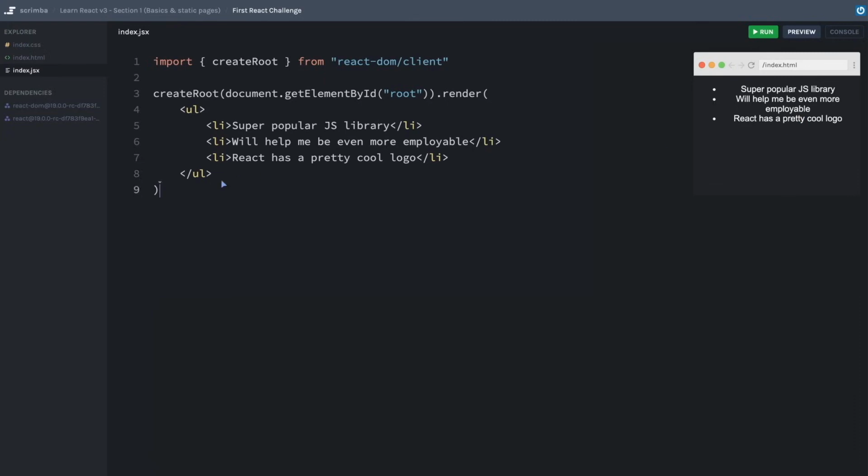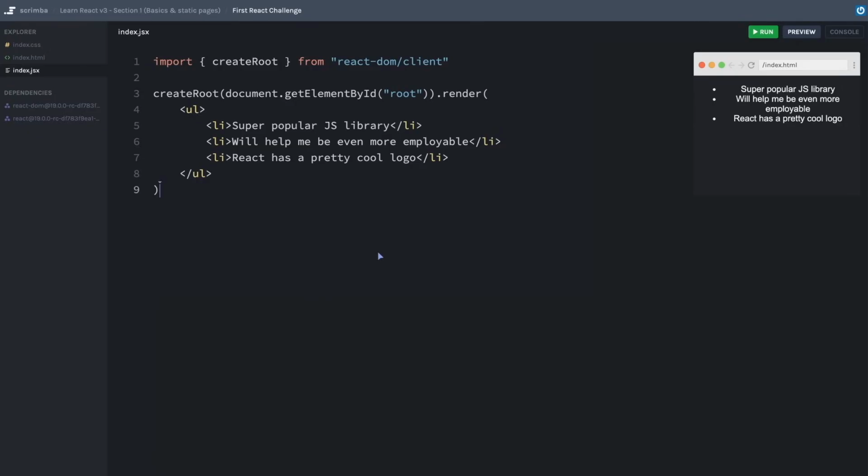This is great, and we're starting to see one of the benefits of using React is we can lean on a familiar syntax in HTML with a couple tweaks here and there that we'll be discovering as we go through this course. Hopefully that challenge went okay for you. Again, if you struggled through it, this would be a perfect time to go back and try it again. Now that we've talked through it, it might stick even better in your mind if you go through it again. And nothing's ever stopping you from doing it as many times as you want. Get that muscle memory in, get the repetitions in, and remember to take breaks along the way throughout this course.